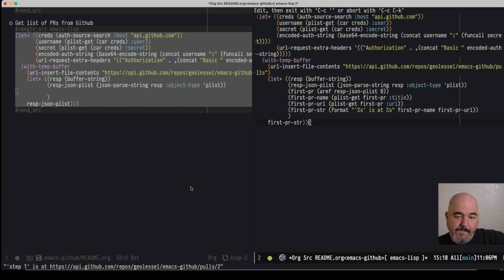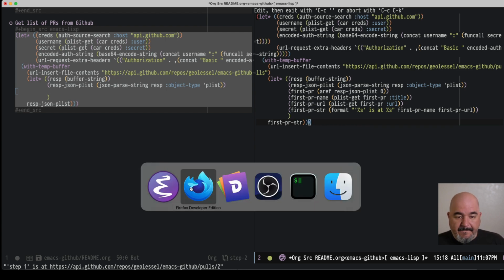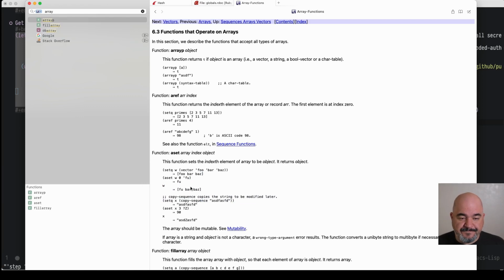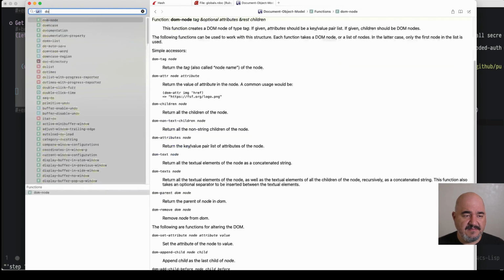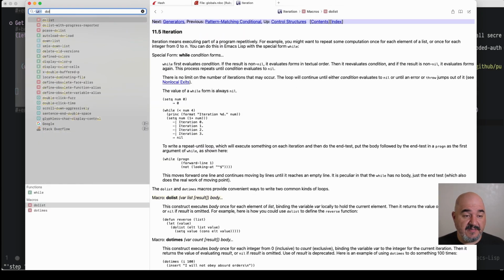That's what we wanted. So now I need to do that for each element in the array. How do we do that? A set fill array. Nope. I think we can do stuff on lists with a do list. Okay, do list.